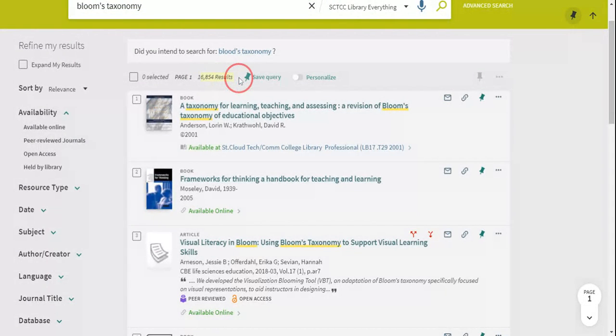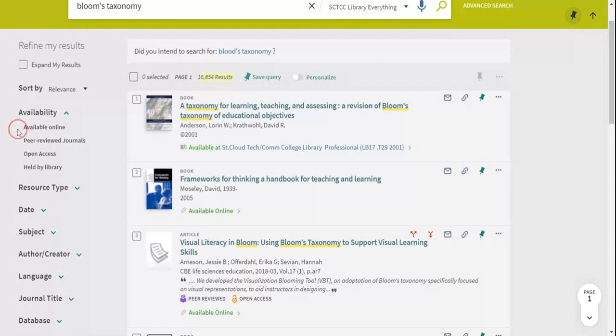Okay, so what did I get for Bloom's taxonomy? I got about 17,000 results. Now, none of us have enough time to look at 17,000 things. That's not going to happen. So, looking at this, this is my big pile, and right now my pile is 17,000 things high. Let's make that smaller. Now you just go over here. Don't even bother looking at the pile yet, because right now it's big, it's kind of out of control. Let's make that a smaller pile.